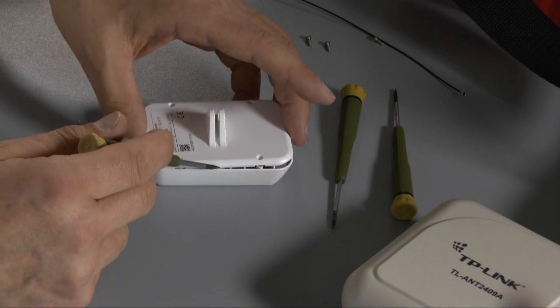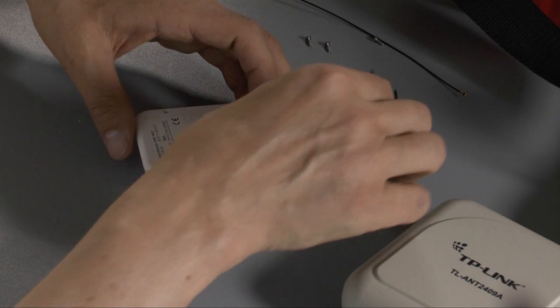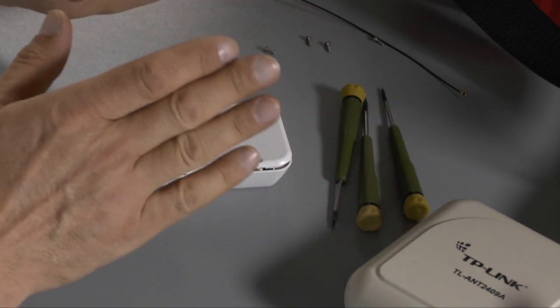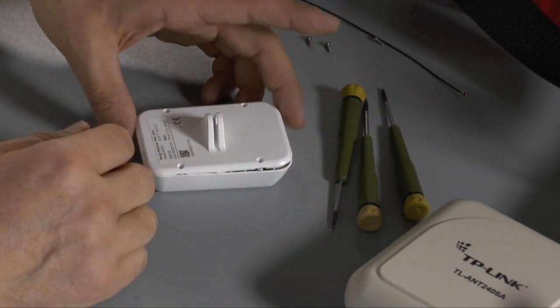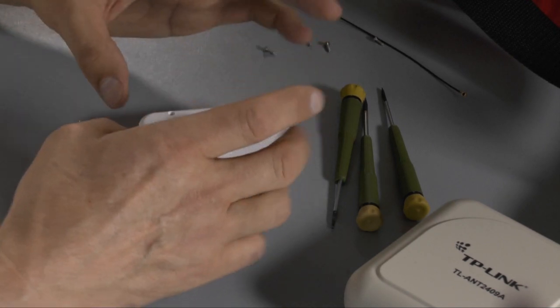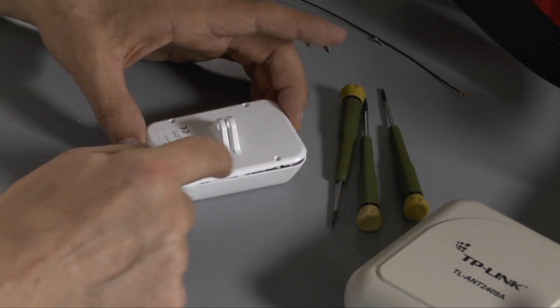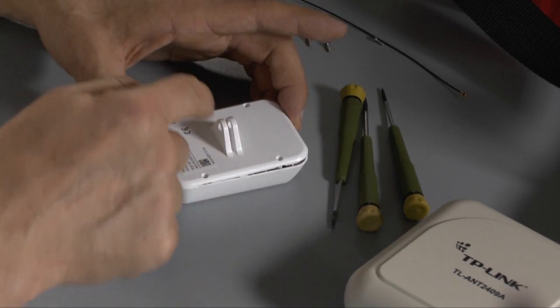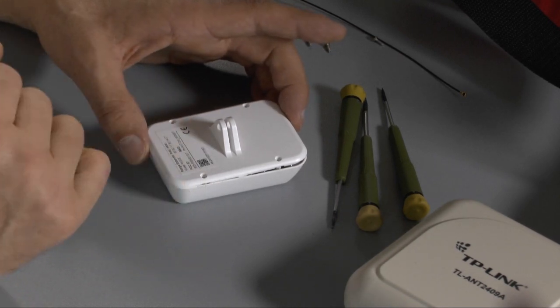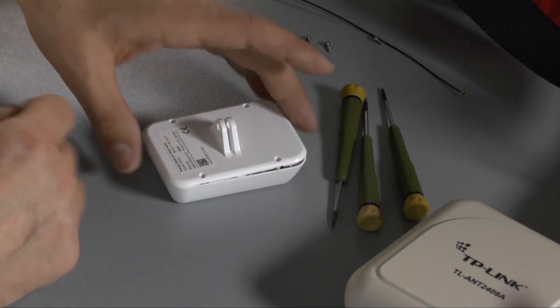You have to do exactly the same on this side — move a little bit outwards and you can remove the bottom plate. Take your time, be patient, do it not too fast so you don't break the noses or the center plates. It's a little bit tricky, but these are the only two parts left and right side where you have these small noses and you have to open up the top plate.